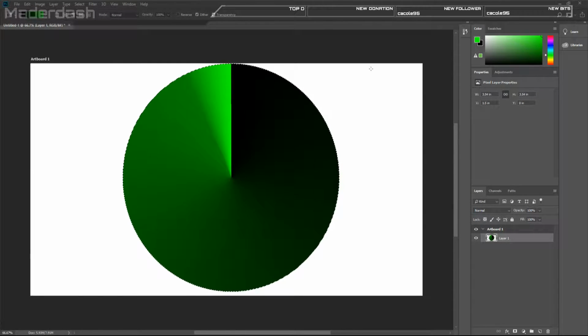That's what I want, but how do I find center? Let's see here.